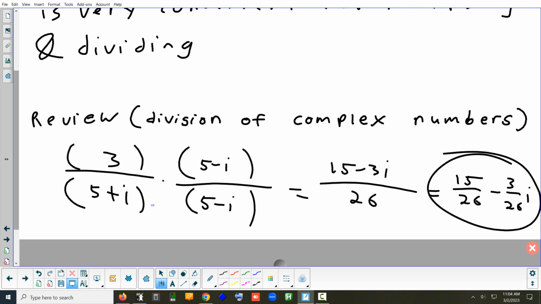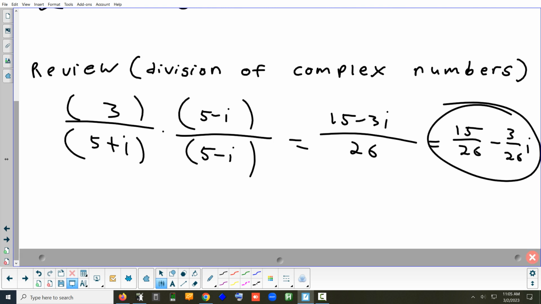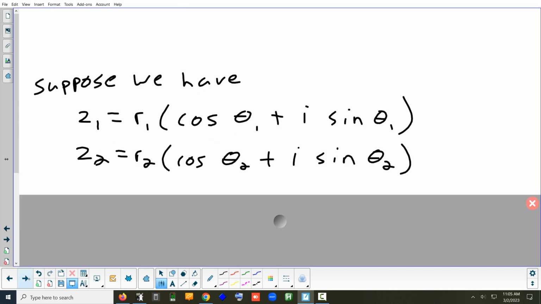But if you didn't remember that trick, and you had to FOIL all this out, it's going to take a little bit longer. Especially if you don't know the trick, because then when you FOIL it out, you're going to end up with i squared. Then you got to remember to change i squared to -1. Then that's going to cause you to have some like terms that need to be combined. So it ends up taking quite a long time, potentially, to multiply and divide complex numbers in standard form. But when we use trig form, all of that goes away. We don't have to do any of that to multiply and divide in trig form.